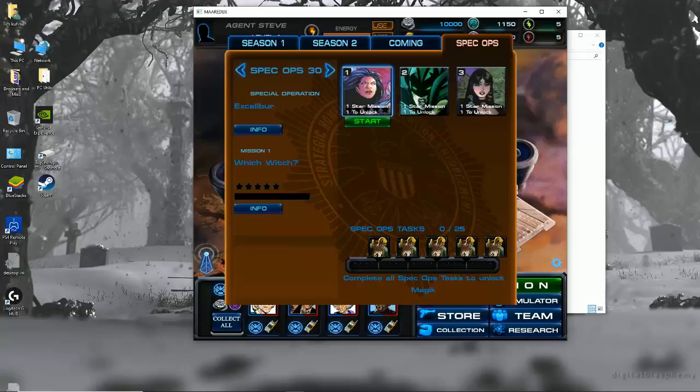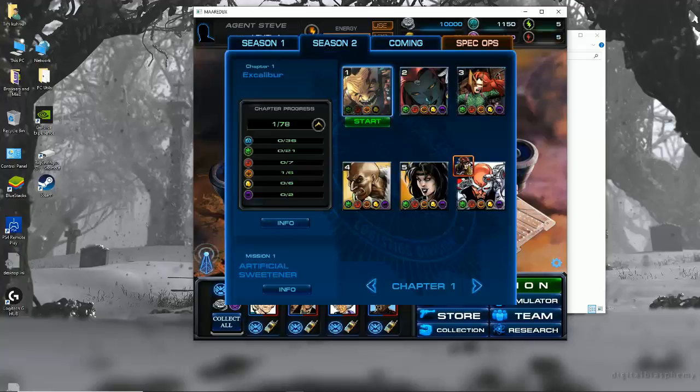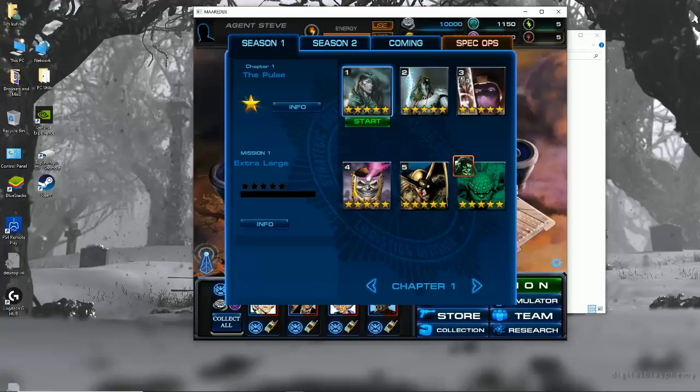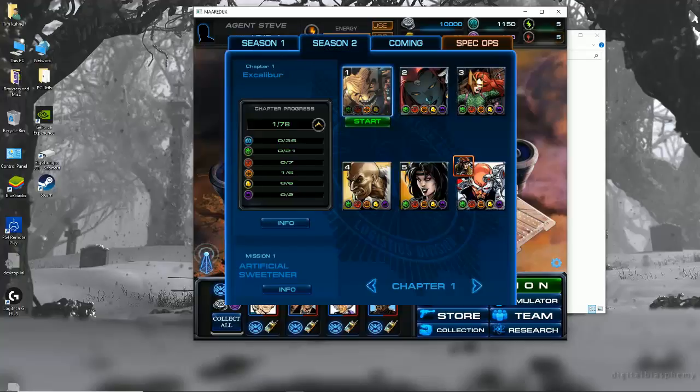Right over there. So a lot of the files for the Spec Ops are in the game, and that is a huge amount of progress, and they're just going to be available full time, so you can go through them at your leisure. They're going to use different color ISOs, and coming is going to be Season 3. Oh, that actually says 1 of 7. Well, I don't think combat is quite working in this tester build, but let's see.